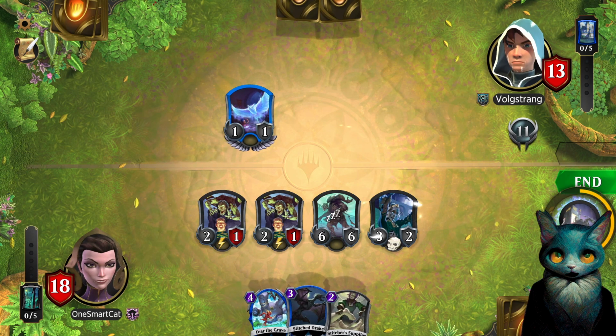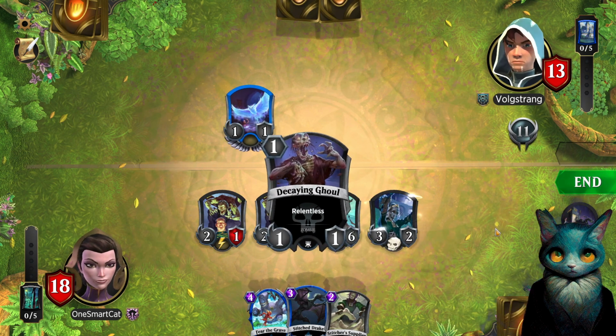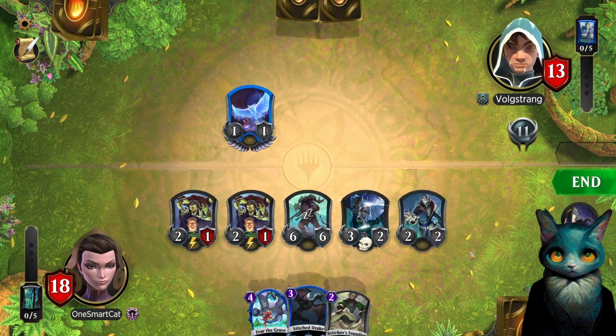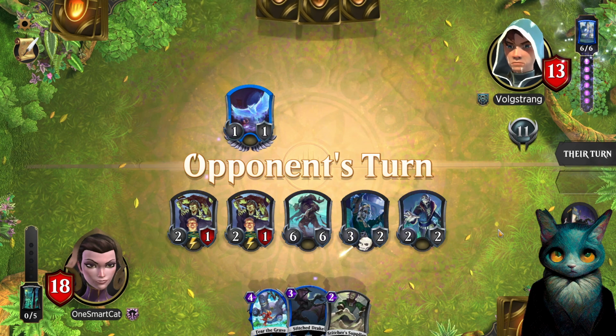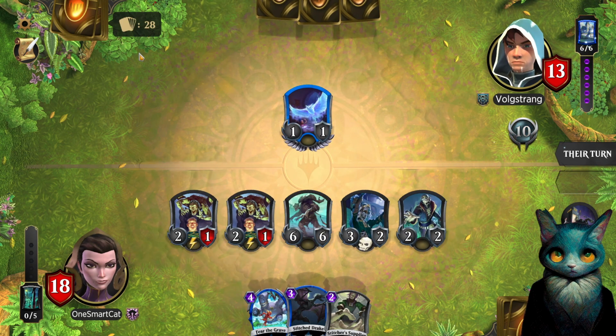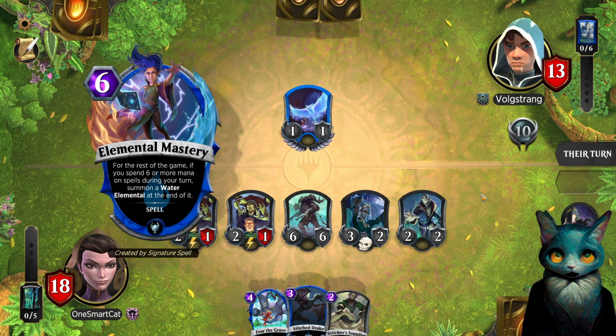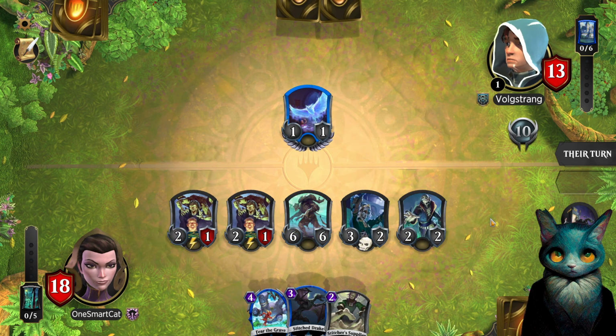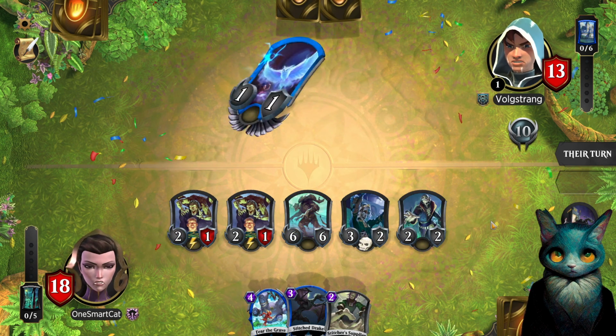We'll use this so we can throw away some stuff. Oh yeah, we're at 3 now. It's gonna be hard to mill him out because he's gonna be putting more gut fires in his deck. So we're just gonna have to try to kill his points. That's the only thing that we can do here.